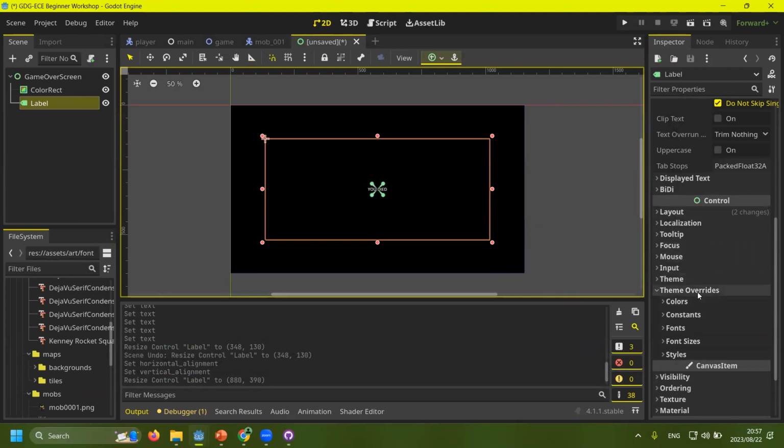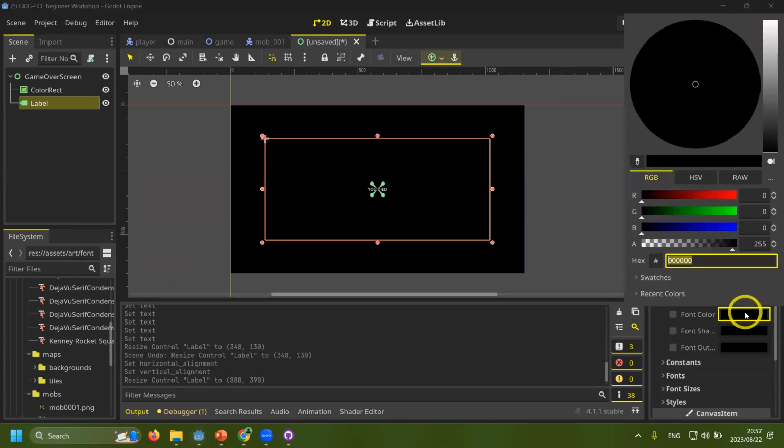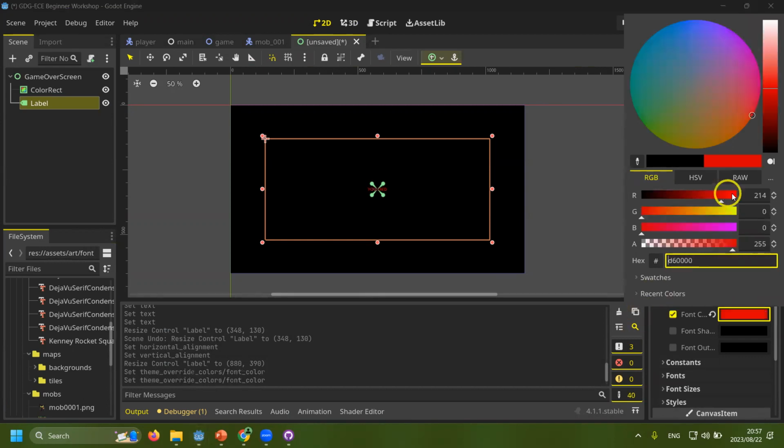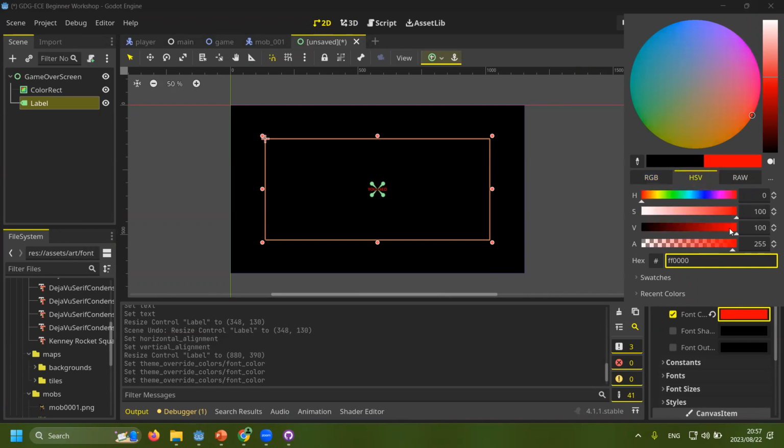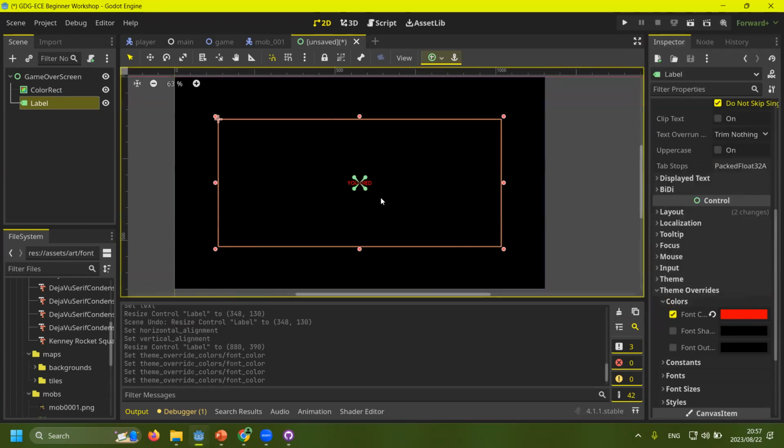Now under theme overrides, that's where you define the style of the text. There are colors. The font color I want to make would be red. So I make this red. However, the value is very low. Okay, yeah, this is red, and now the text is red.